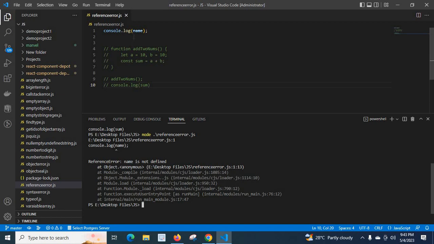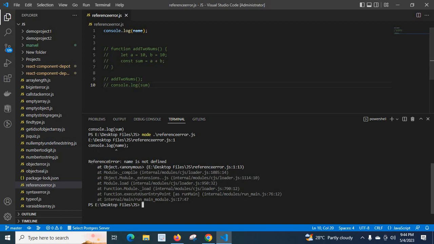But we know that this name variable is not declared anywhere in this file. So we are accessing a variable name which doesn't exist in this file. So when you try to log that variable value like console.log of name, it will raise the error, ReferenceError type.